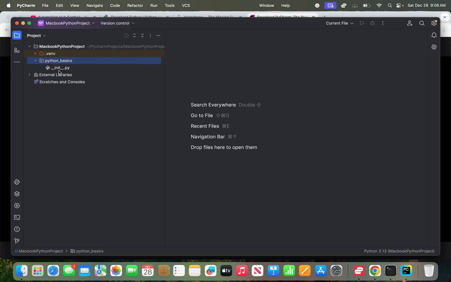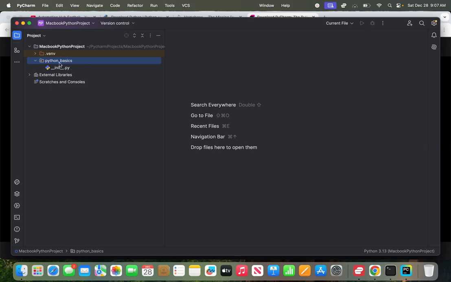No need to delete this, because a lot of things will not work, and then you will go and do a lot of searching on YouTube or any AI tool that you use and Google why my code is not working. Many people will also recommend that you might have deleted this __init__.py file. Please don't delete it, leave it alone.